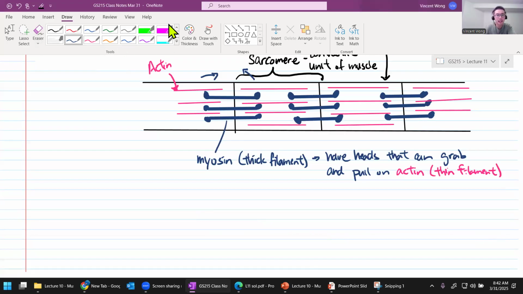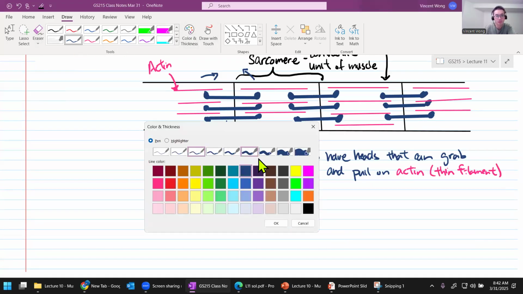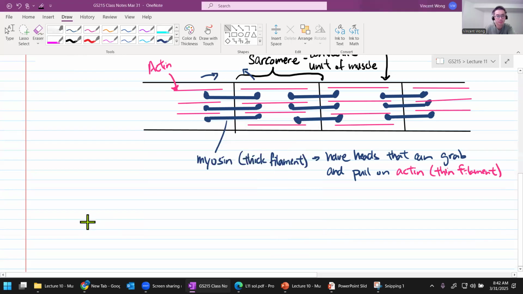So basically, it will look like this. You don't have to draw this. You can just watch, and I'll show you a picture of it. There is the myosin with a head, and then this is going to be the actin, like this right now. It's like this piece right here, but I've drawn it bigger. So the head of the myosin will grab onto this actin, and then it will pull it.